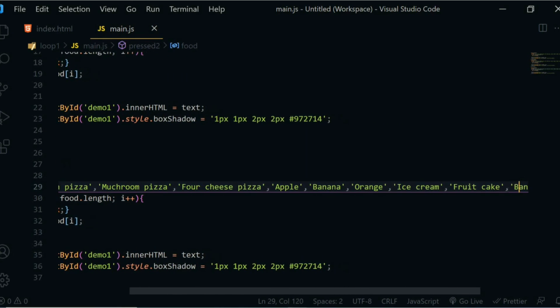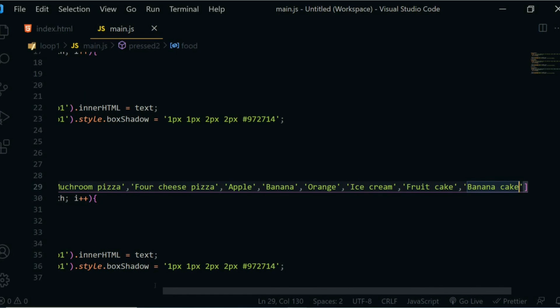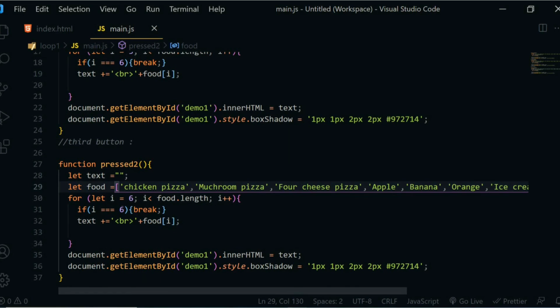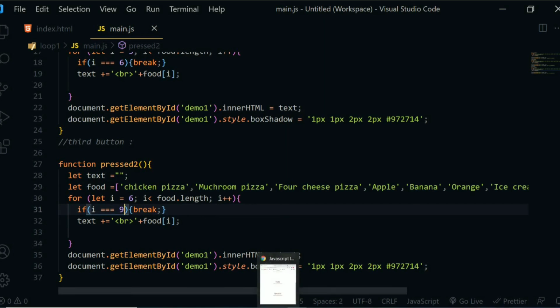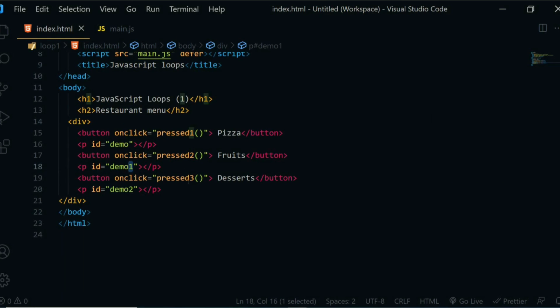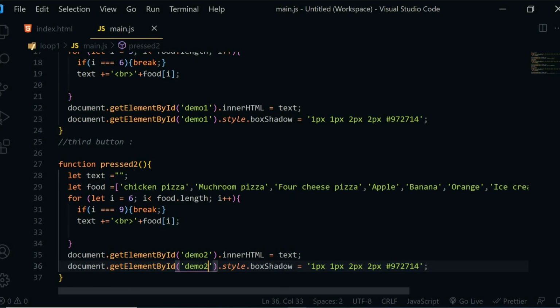We should start from the ice cream and finish at the end of the array. So just put 6 and 9, and the ID of the P.